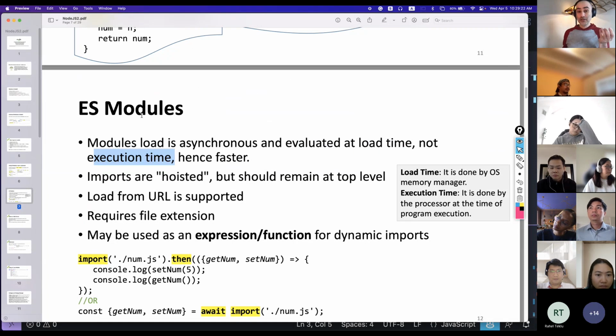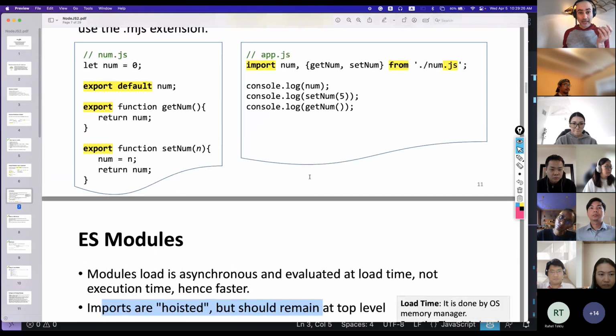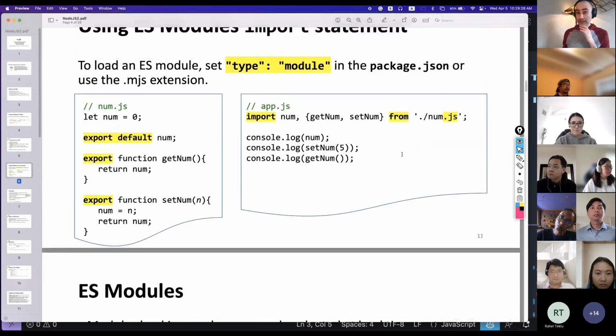And all ES modules are asynchronous. All the imports are hoisted. And that's how we use it. Either name your files with MJS or change package JSON with type module, and you are good to have default and named exports and import them using the standard ES6 import from syntax.